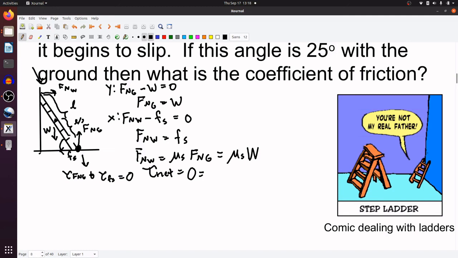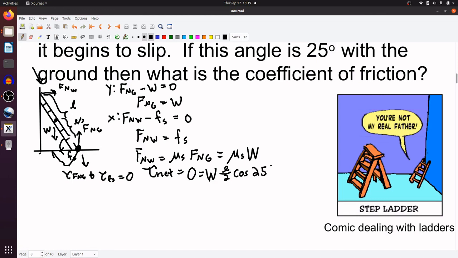Okay, let's do that. We know that torque is force times lever arm. Weight is a force, so I just simply called it weight for now. So W. The lever arm is going to be this side right here of the triangle. So that little chunk right there. And so what I have to do is project my lever arm, L over 2, to this side. Since it's adjacent to L over 2, that's going to be L over 2 cosine theta. So L over 2 cosine, and we'll keep it at 25 for now.